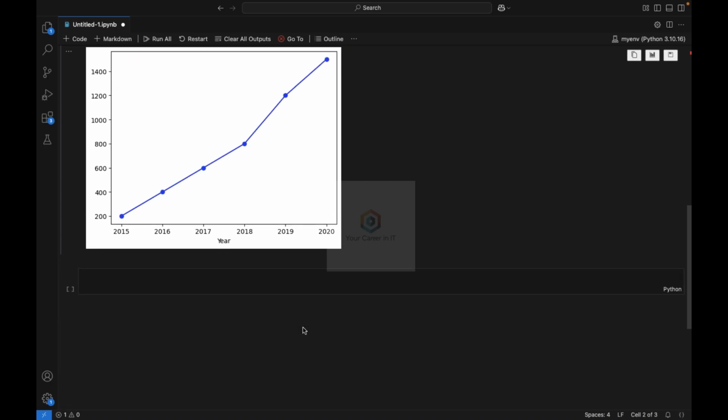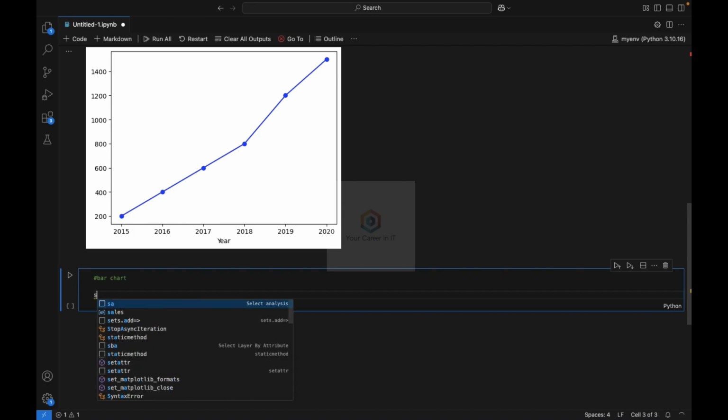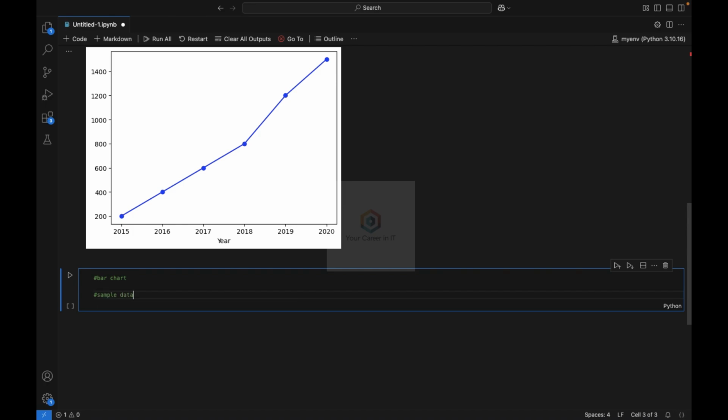Okay, now let's create a bar chart. So for the bar chart, again we create the sample data. So here we use categories equal to electronics, the first category. The second one is clothing. The third one is home decor.